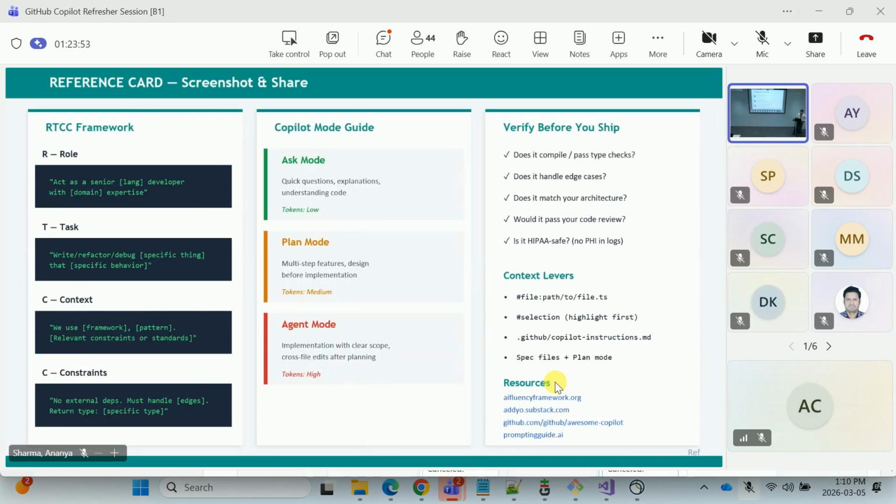I go to the last slide. Oh. Yeah, so you can take a screenshot of this if you want. It's a reference card of how basically to work with AI. But in any case, there are some resources that we have given. Those resources are very good, the playbooks. We will anyway share playbooks with you. And there is also a Copilot prompt.